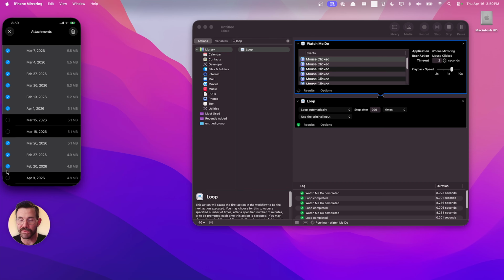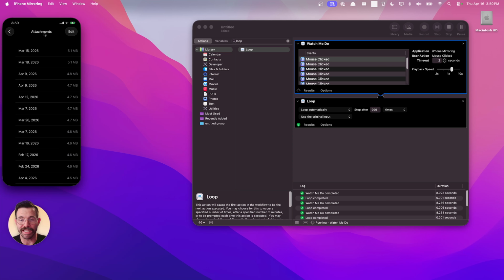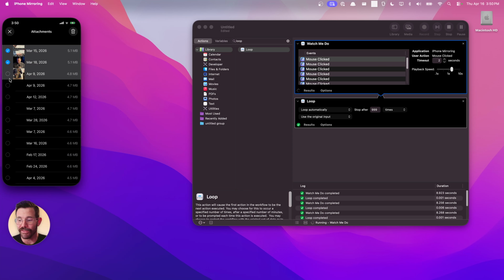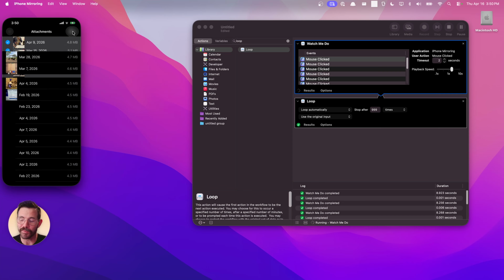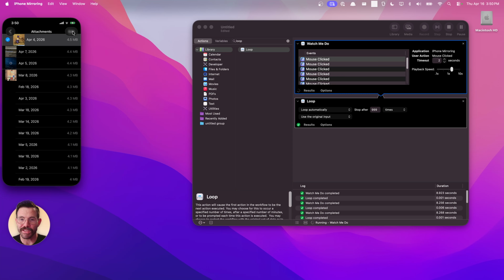And that is it, guys. I know it's funny. This is the only way to delete all of your attachments off of messages, but for the time being, it seems like that's the case. Hopefully the next iOS update comes out with a button that makes all of this irrelevant.